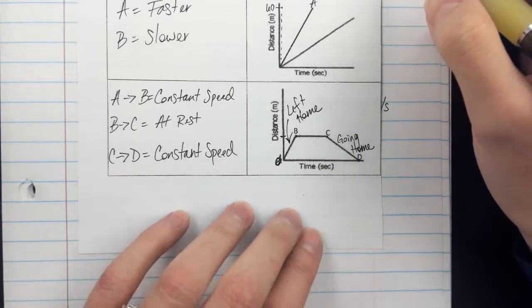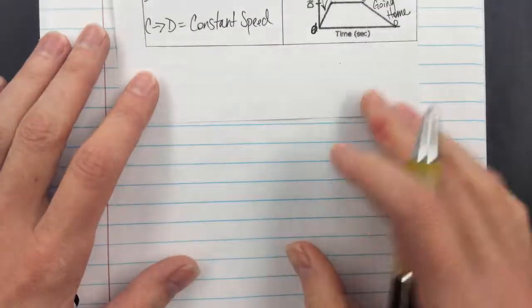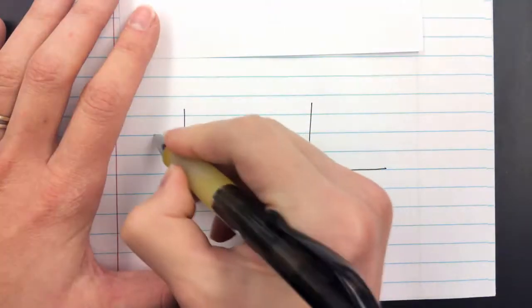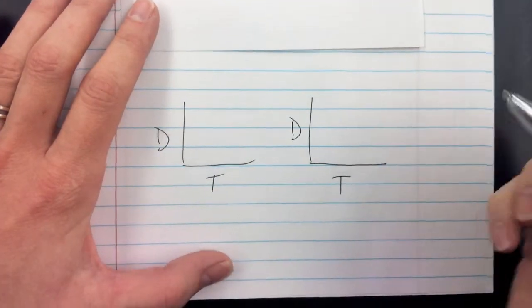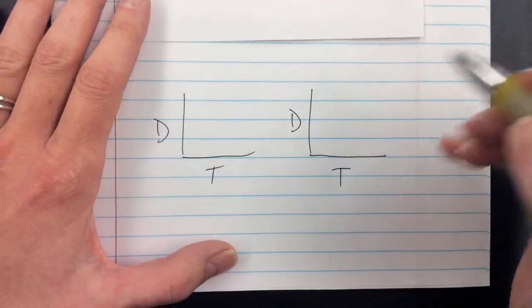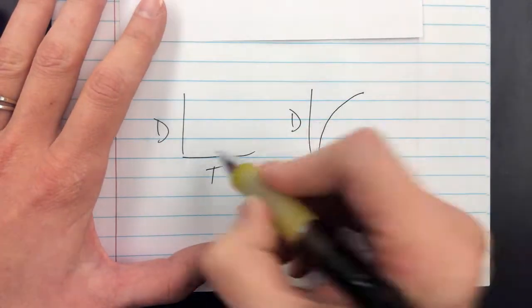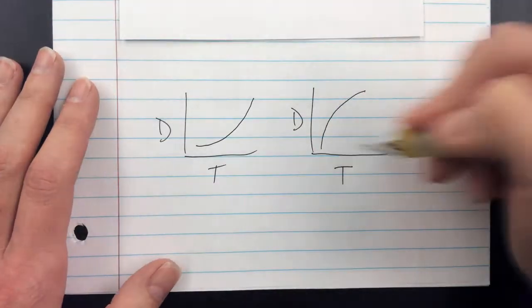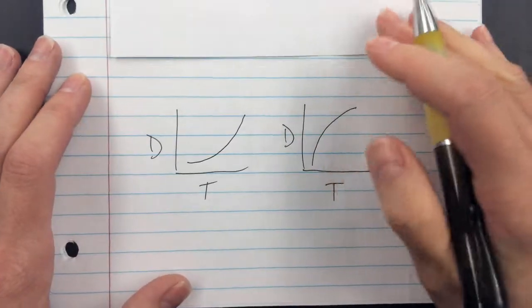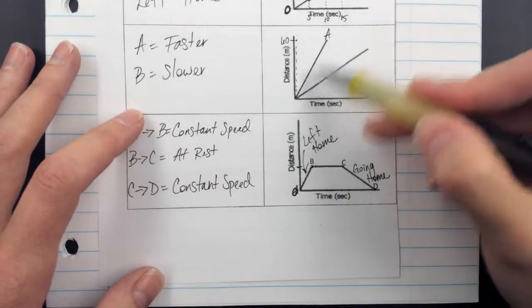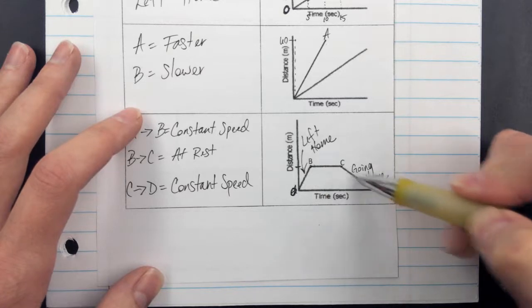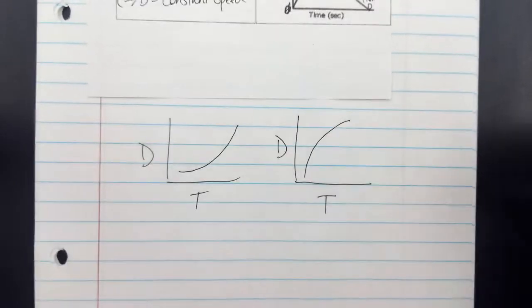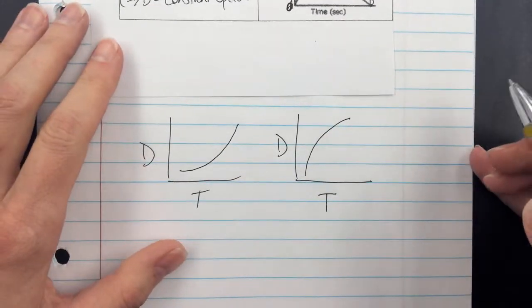Okay? On these graphs, speeding up and slowing down are curved lines. So when it says distance, time, it's a curved line. It's like that's slowing down, that's speeding up. We usually don't deal with these two, but the kids keep thinking that this is speeding up or this is slowing down. And that's not the case on these graphs. So those are distance time graphs, which a distance time graph would be a speed graph.